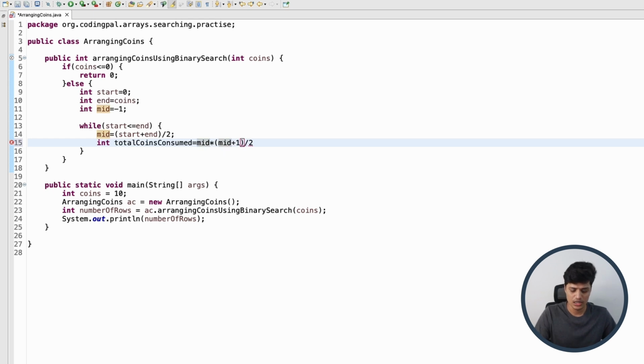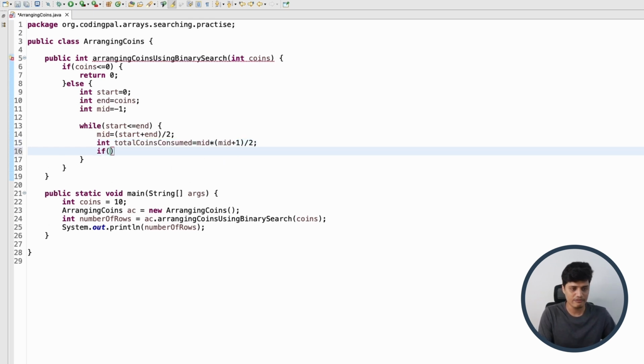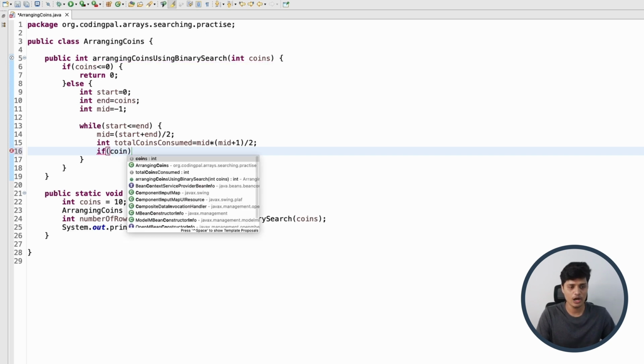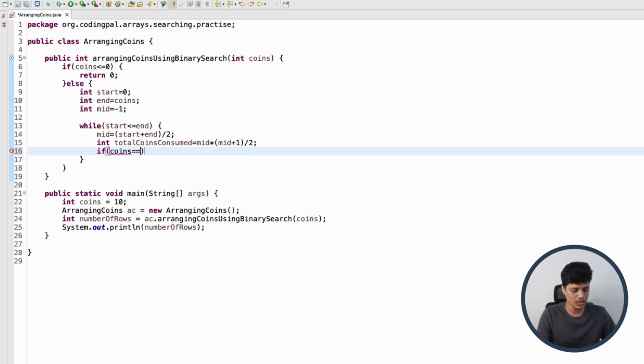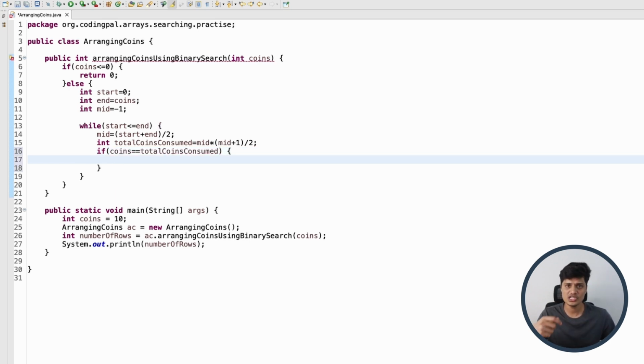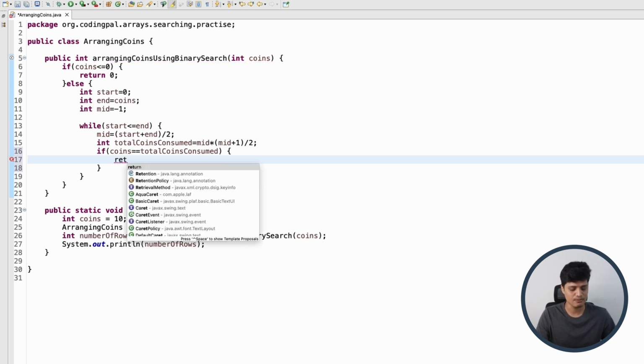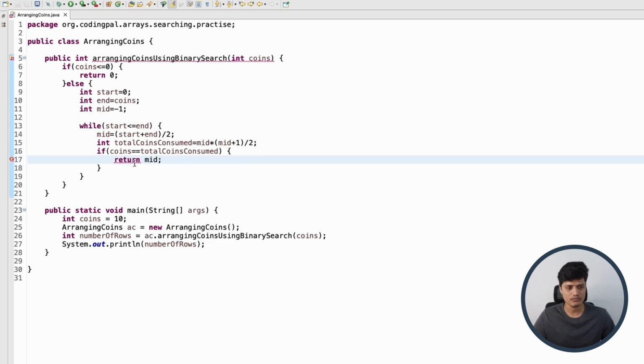This is the total number of coins that will be consumed till that middle step. If the coins that we have been given are equal to the total coins consumed till that middle step, then the last step that we can arrange all the coins till will be that middle step, right? So here we will simply return middle itself.